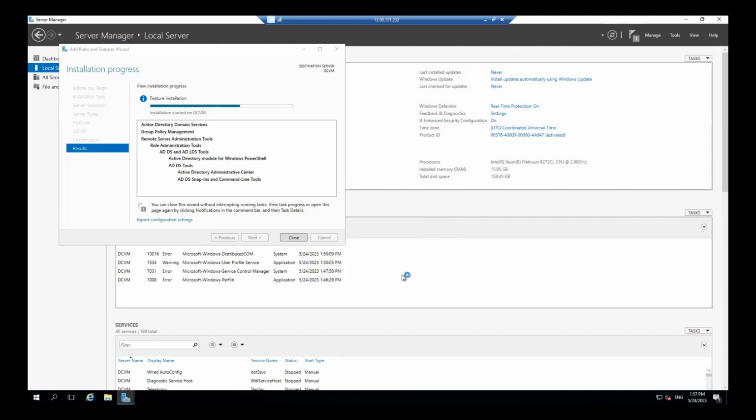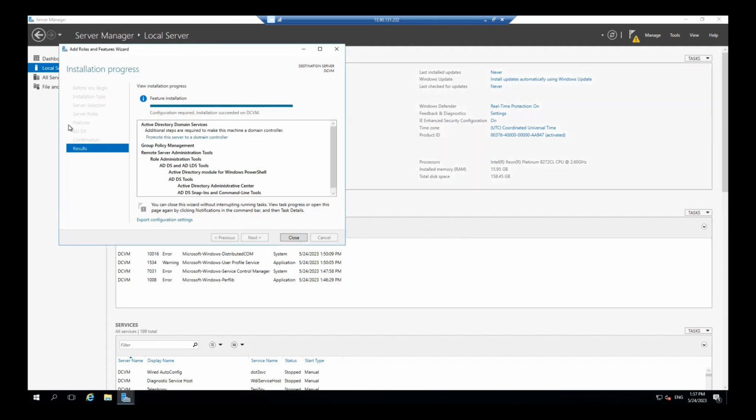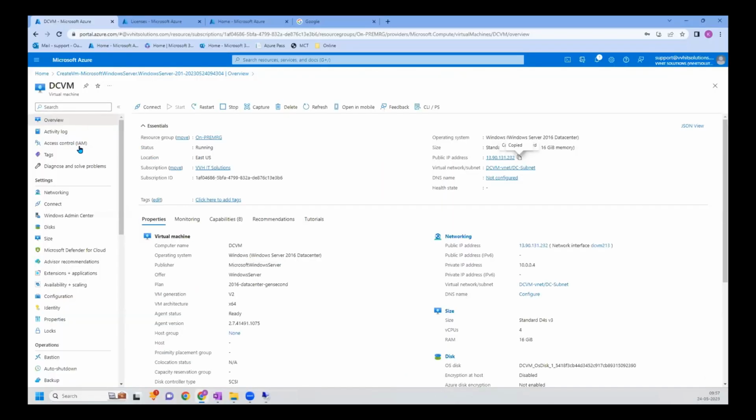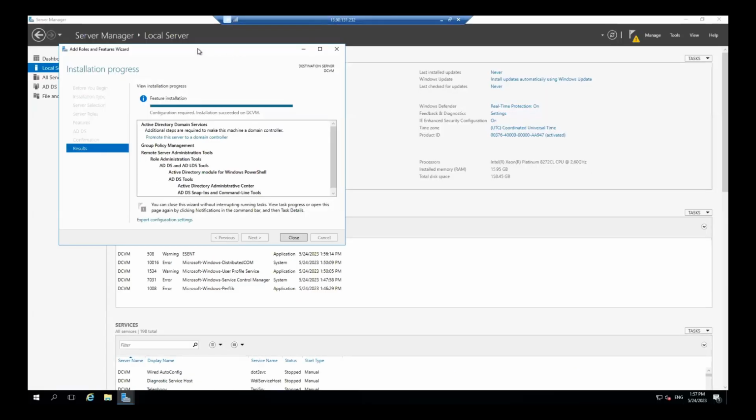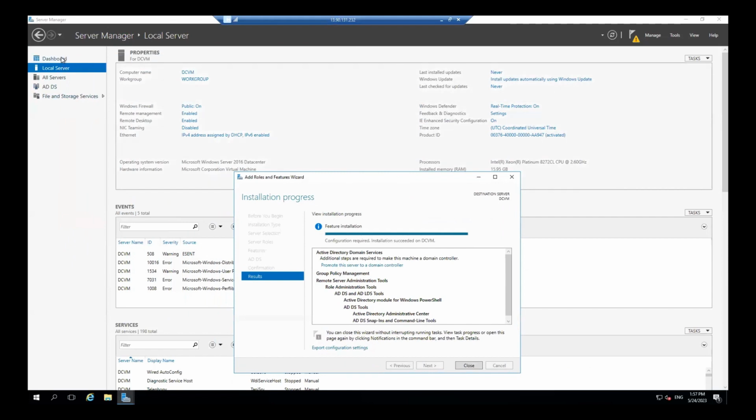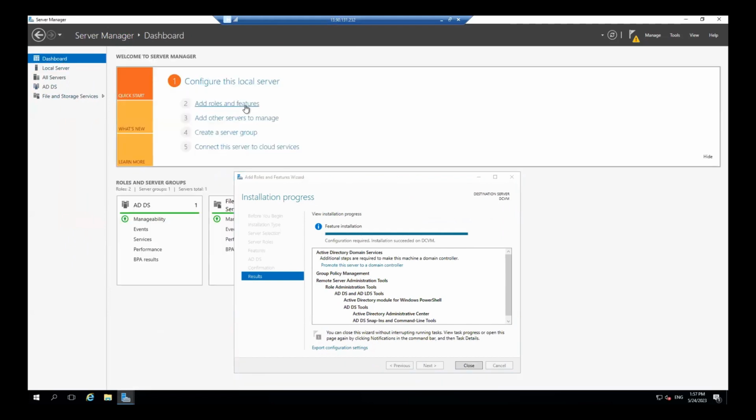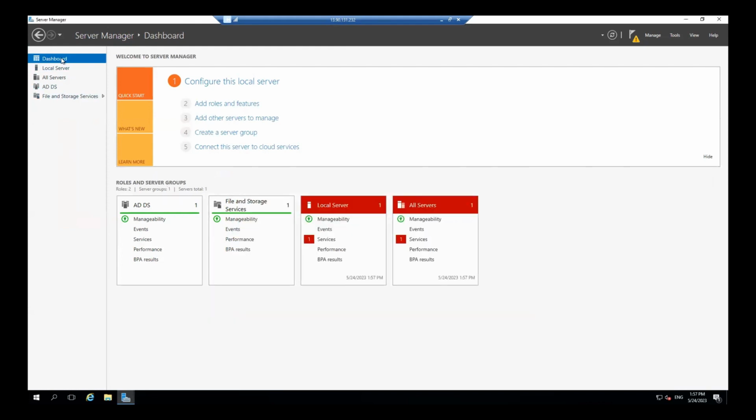So Kamal, we need to search for this Server Manager in our laptop. Not laptop, this is on a server. I created a server, if you remember, a few minutes ago, right? I created this machine. I took a remote connection of the server. Yesterday, I showed you how to connect to the VM, right? Through remote desktop connection. The same way I connected, and as soon as I connected, I got this window. And from here, I had an option called add roles and features. That's how I enabled it. Okay, clear? So the role is enabled.